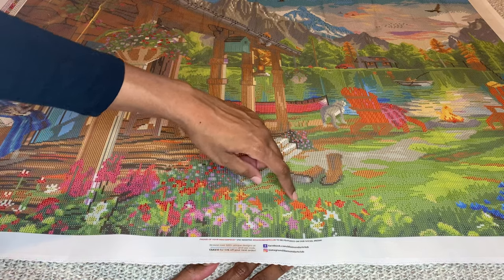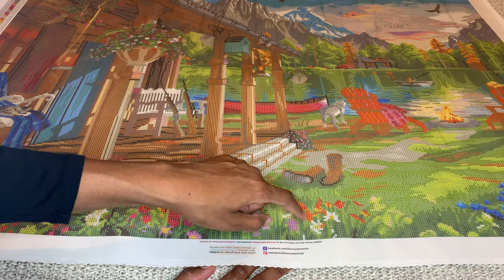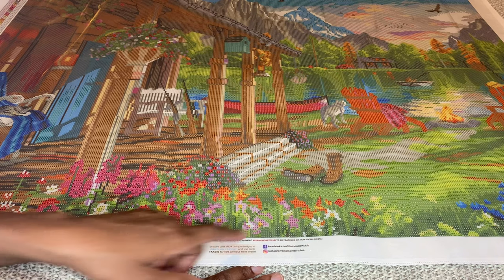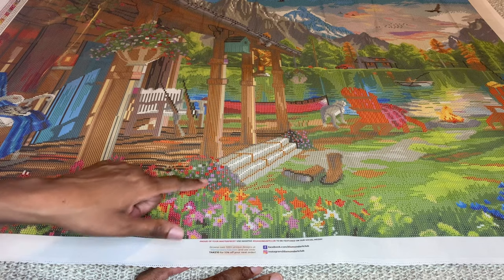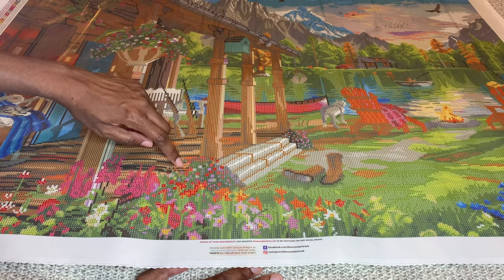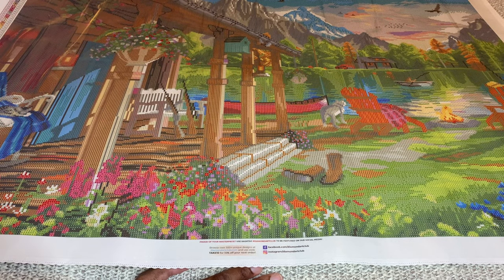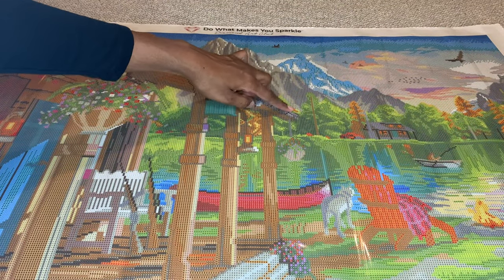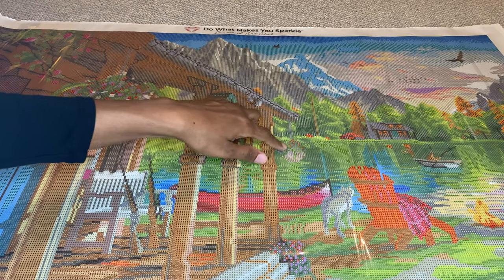Okay, we'll move it over. The darker orange color you see here in the flowers, that is going to be the orange AB. However, it is sitting right next to a color that's pretty identical, 740. So it'll either be the orange AB or 740 there in these flowers, the orange that you see. It's some up here, in here, in there. Pull it down. It's not here. That's 740. A couple specs there.